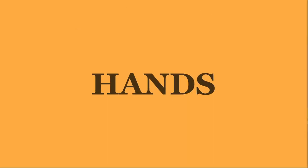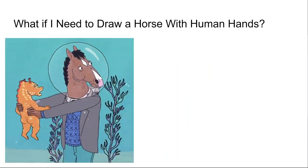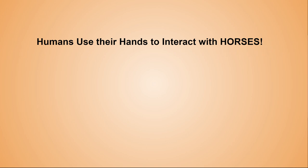Our topic today is hands. Now, it's a bit of a corner case, but I've had people come up to me on the street being like, what if I need to draw a horse with human hands? Right? Like, it could happen. The problem is that hands are intimidating and full of mysterious bones. They're soft and also hard. I've heard artists say that hands are the hardest thing to draw. People get really hung up on them, and not unreasonably so. There's a lot of wibbly bits coming off of them.